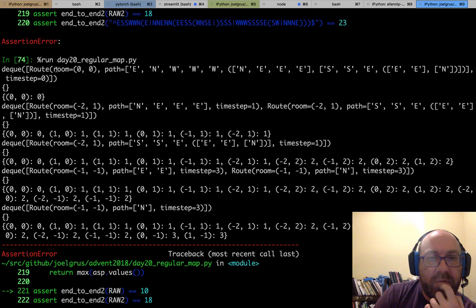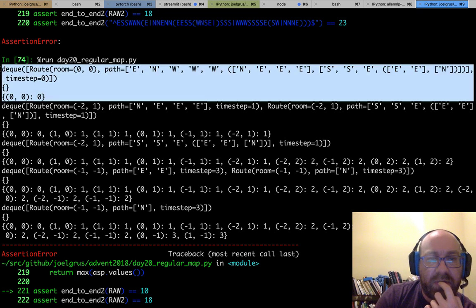So here's my queue, and do this. So what happens is, that's that. So I go east to 1, 0 and say I can get there in 1 step. I go to 1, 1. I can get there in 2 steps.